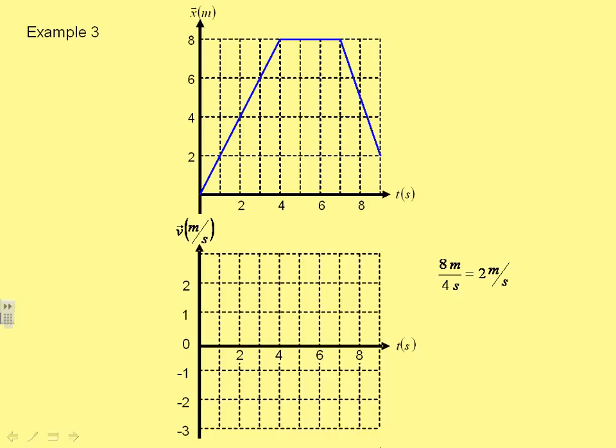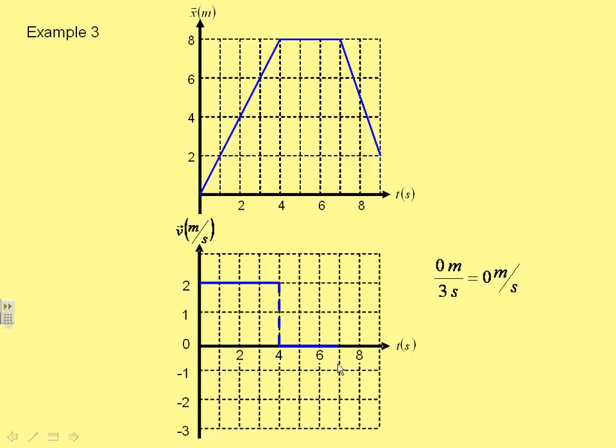So where would that be on a graph of velocity versus time? Well, you would draw it right at 2 meters per second. And since it's constant for 4 seconds, it would be a horizontal line at 2. Now, for the next 3 seconds, as we talked about earlier, there is no slope. It's 0 over 3 seconds. That means there is no velocity. Well, where is 0 velocity on here? Velocity is on the vertical axis. So 0 velocity is on the time axis. But he doesn't stop till 4 seconds. So notice it's now right on the axis.